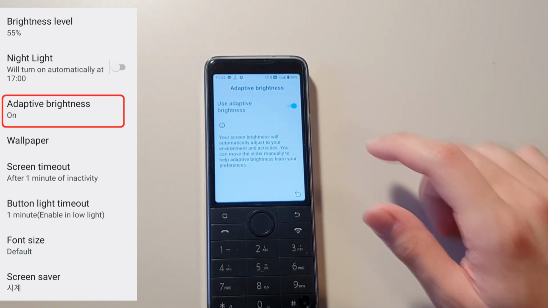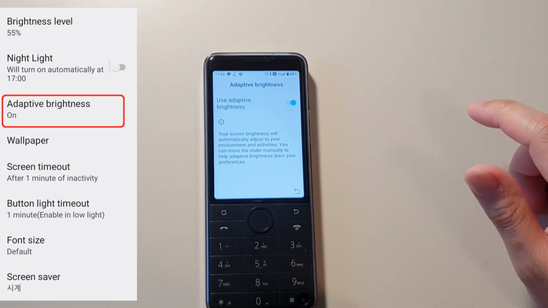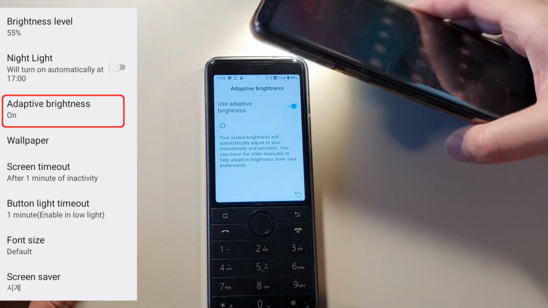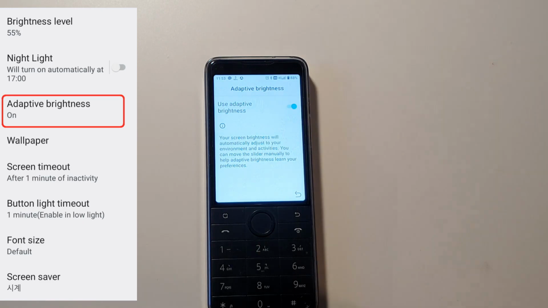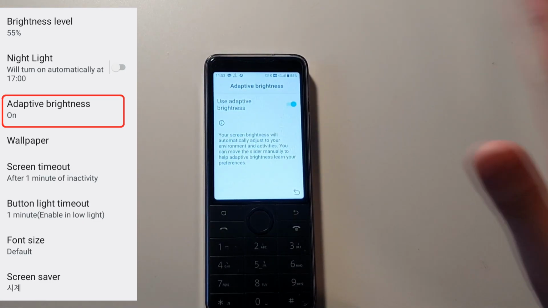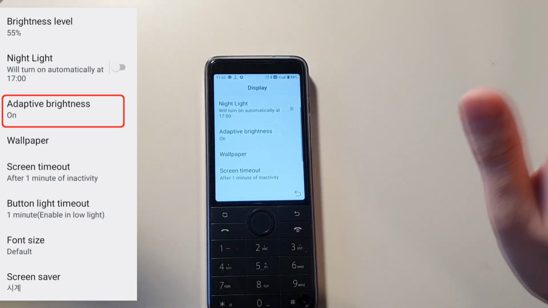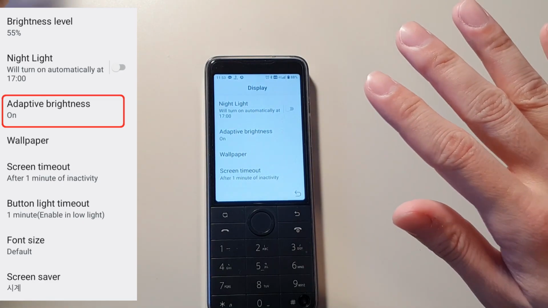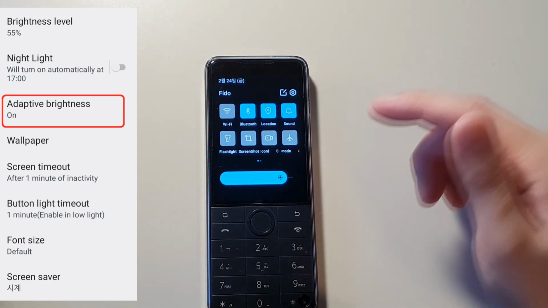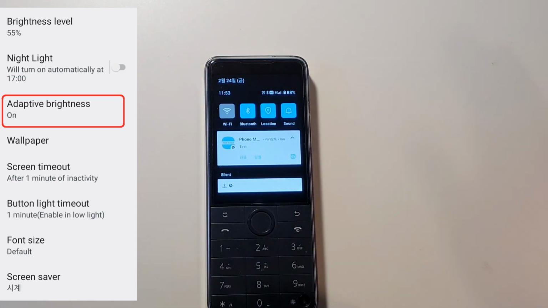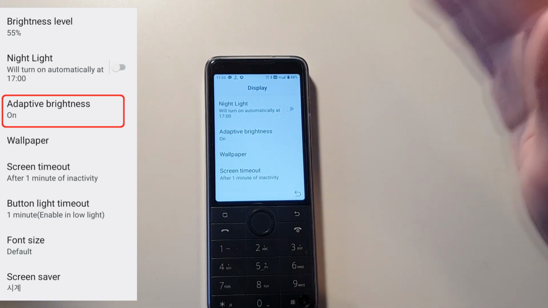And adaptive brightness. So this one has a brightness sensor at the top here, an ambient light sensor. So when I bring up the light, it will brighten the display, and when I go away, it's going to lower the brightness. It takes a little time, but it's there. Even when I go to a dark place, it brings up the light to almost 100%. So I'm not a big fan of it. Right now I turned on the light for recording, but usually indoors I put it at around 50%.